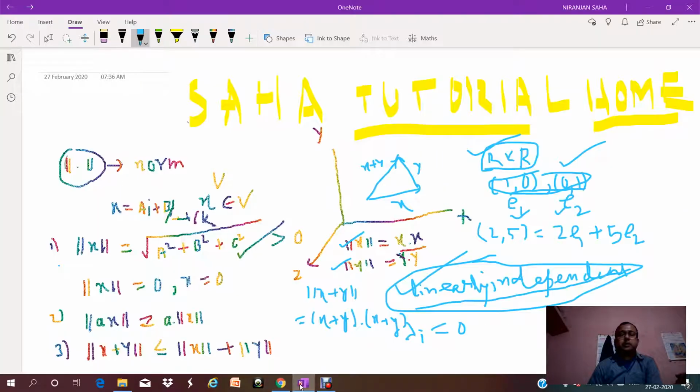Here one thing I have made a mistake. There must be a modulus. It is very important, you cannot ignore this. There must be a modulus of the scalar, because it can be complex. If you take the field as complex, then A is a complex number, and the modulus is a very big factor. If it is a real number, then it does not matter. But if A is a scalar of a field that can be one dimensional, two dimensional, three dimensional, then the modulus is a very big factor. So it must be remembered.